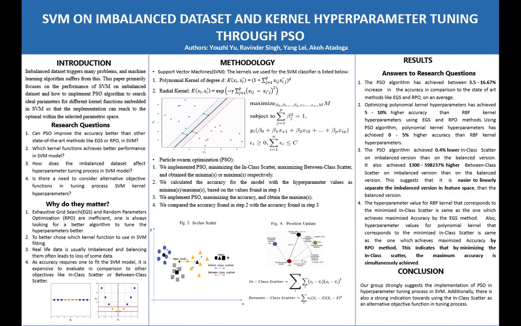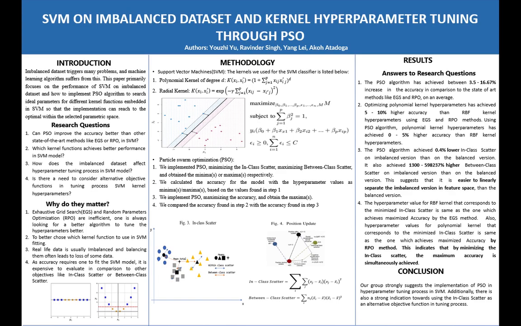This motivated our first research question. That is, we wanted to understand whether this PSO algorithm would search for better accuracy for the SVM model we fitted to our datasets. We compared its performance with the sklearn library search methods like exhaustive grid search and random parameter optimization. And it turns out our results matched our expectation very well. PSO helped us achieve from 3.5 to 16.67% increase in accuracy in comparison to other state-of-the-art methods.